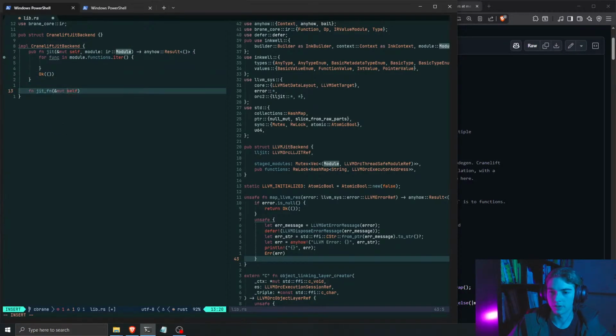And now we're gonna have a mutable self-reference because we're not going to have threading yet. This will definitely be multi-threaded in the actual engine, but we're not multi-threading it quite yet.